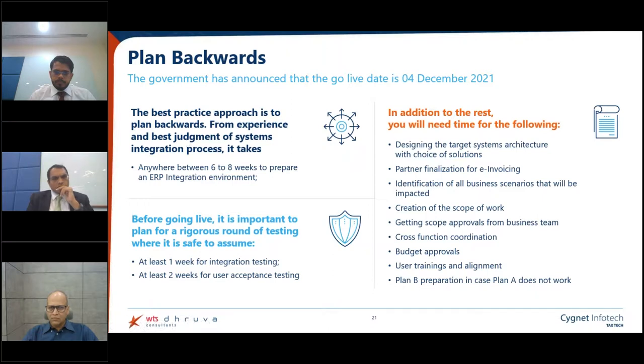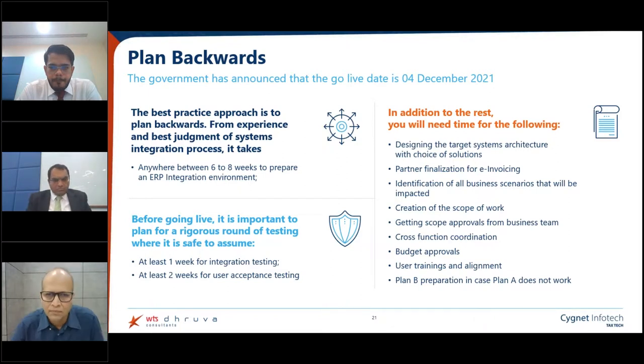To be precise, now, I would say, because ideally we recommend that there should be at least 3 to 4 weeks kept for the UAT of such a system, which is a business critical application. It is going to impact the way the invoices are getting generated. So we highly recommend that the whole month of November should be given just for the UAT and the testing of the system. So if you plan backwards, that leaves you hardly with 4 to 6 weeks of implementation timeframe if we talk about September and October month in general. And we recommend that at least 6 to 8 weeks should be kept for the integration and the implementation. So in a whole, we need at least 12 weeks, but we are right neck to neck at the moment.